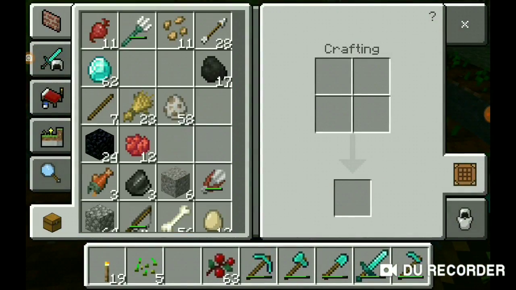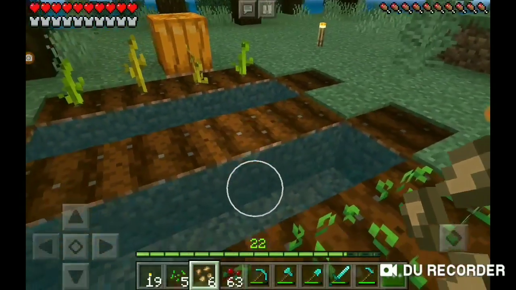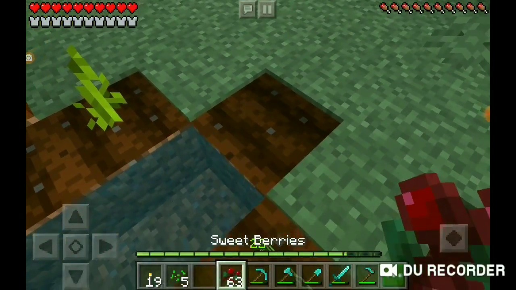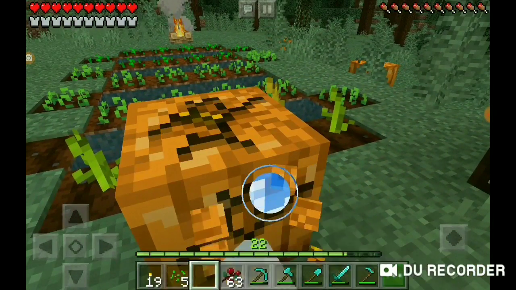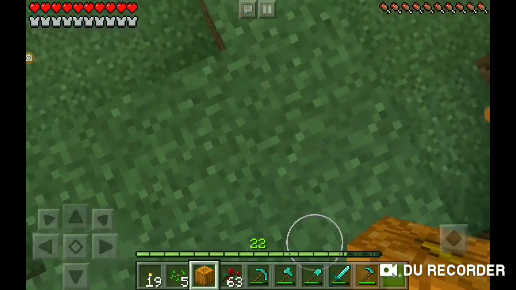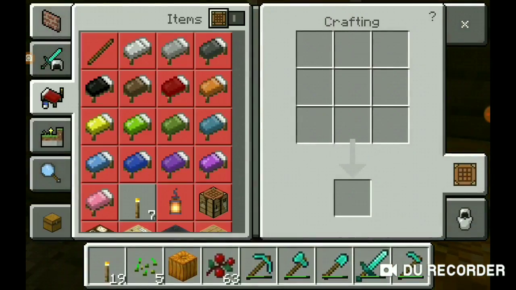Okay. Where's my... this? Yes. Pop, pop. Pop, pop. Okay, I will be collecting this. Thank you. And I will use it for... No, I'm not going to use it for pumpkin seeds. I feel like I want to use it for pumpkin pie. So, I'm going to get that.